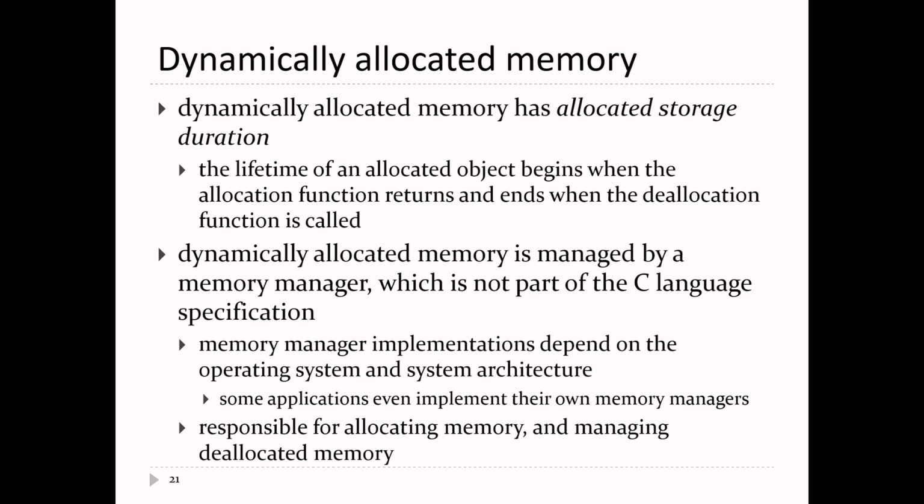If you allocate memory for something, you're then responsible for deallocating the memory for that thing. If you don't, you end up with what's called a memory leak. Imagine you have some loop and you need to allocate memory for something over and over again. If you forget to deallocate the memory that you're allocating each time in the loop, that memory is never released back to the system, and eventually you'll run out of memory. So all of the memory management responsibilities now fall onto the programmer.